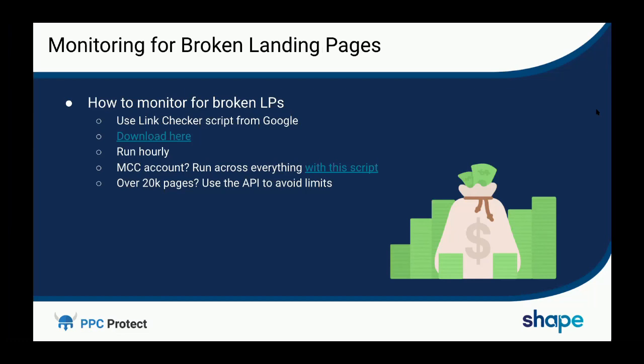If you have over 20,000 pages, the script won't work. It's a simple way to put it. It'll just time out. It won't work. You'll have to then use the Google Ads API and get a bit more technical with it. It's not too difficult. You'd probably end up looking for a freelance developer or something, but just bear in mind, if you are working at significant scale, you're going to have to use some sort of API connection.